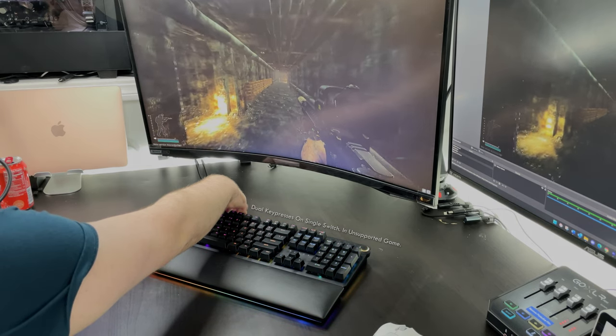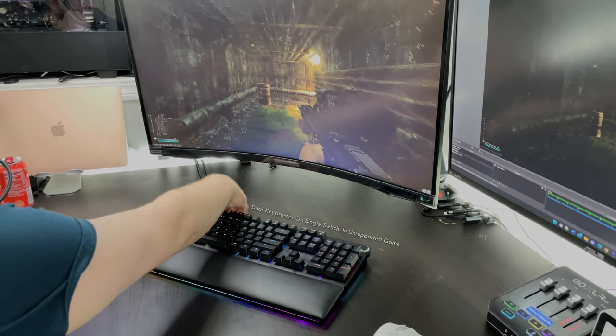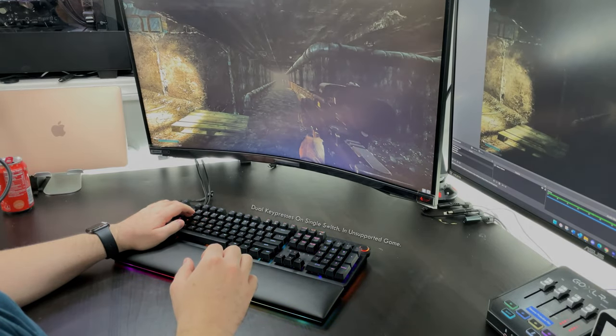You can also adjust the actuation point to be different in every single key, meaning if you find yourself accidentally pressing a button when gaming, you could make it require more travel distance to actuate. Moving away from gaming, this keyboard is fantastic for typing, even though it's linear.